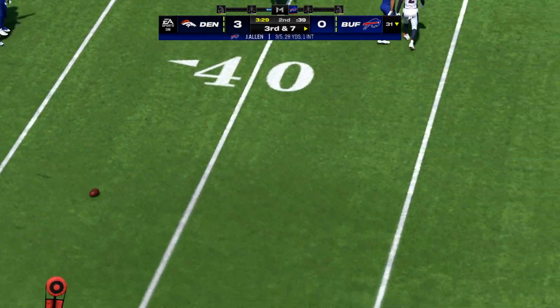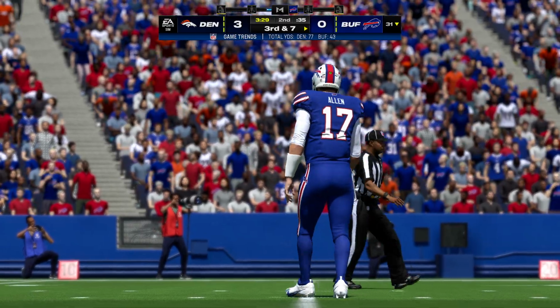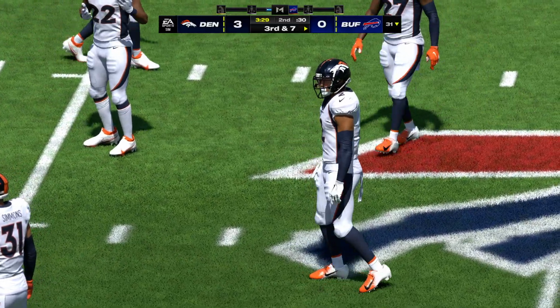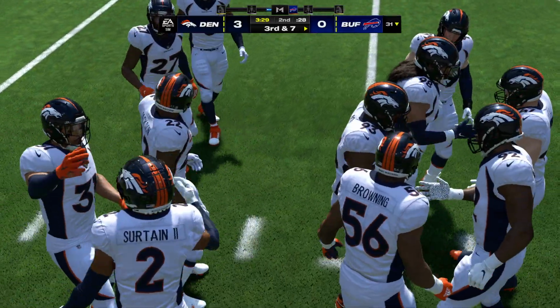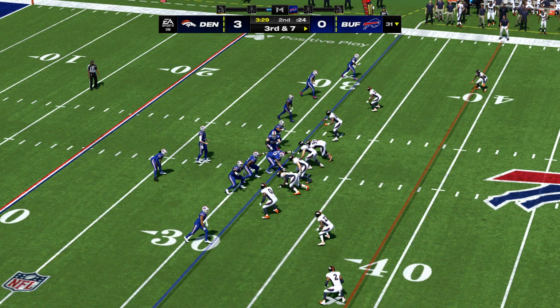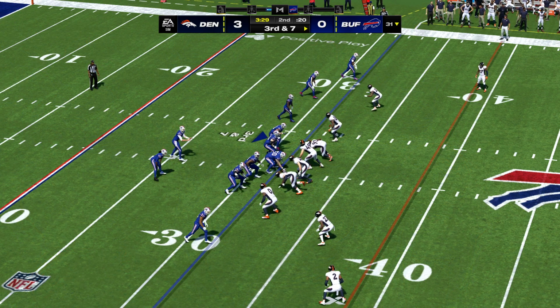A 2nd down pass play there, but it's incomplete. And a smart play there. He's probably saying, I wish I would have done that on the last drive instead of throwing the interception. They head to the line facing a 3rd and 7 following the incompletion on 2nd down.